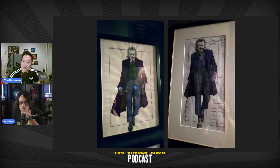Moving further, we got some more. These are more full body versions of what we saw earlier of the Joker, now in different outfits. We got one with a green vest and pinstriped pants on the left, and then we carry over the pinstripe pants to the one on the right, but that's the one with the green cravat. That's some cool early stuff. I think the black around the eyes isn't as prominent in these. It's not as evident that he's got those raccoon eyes.